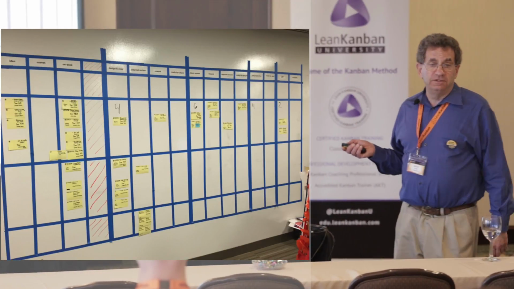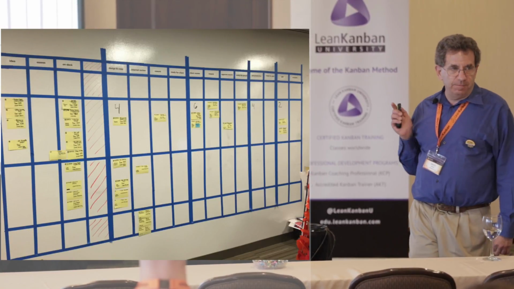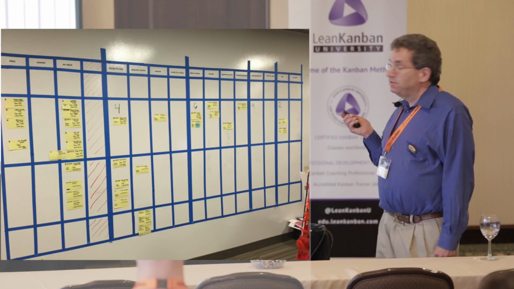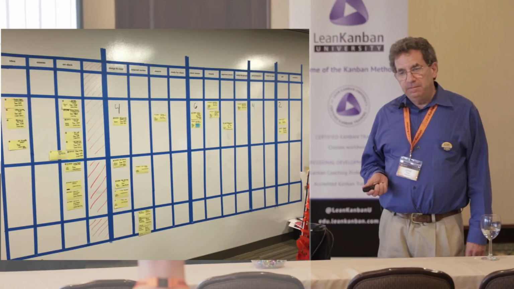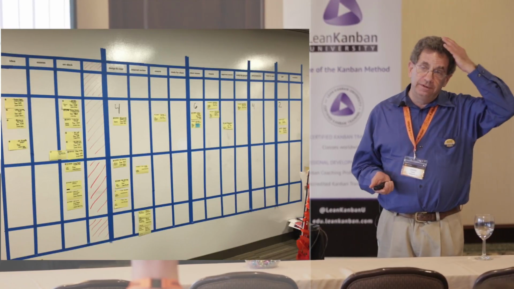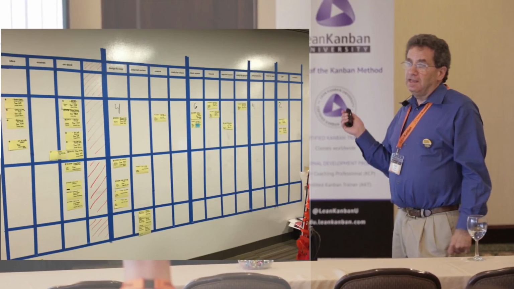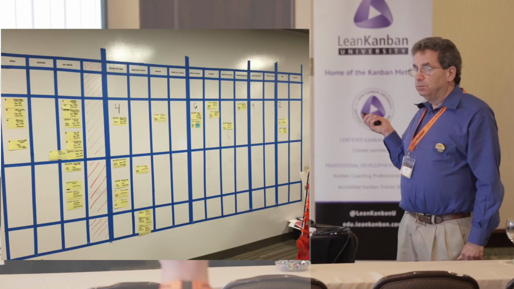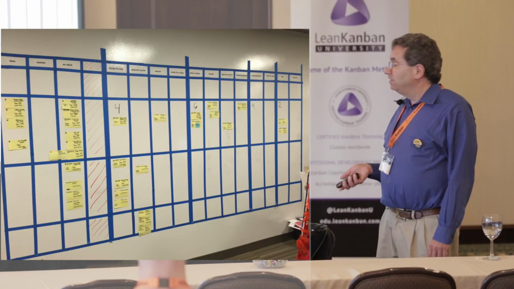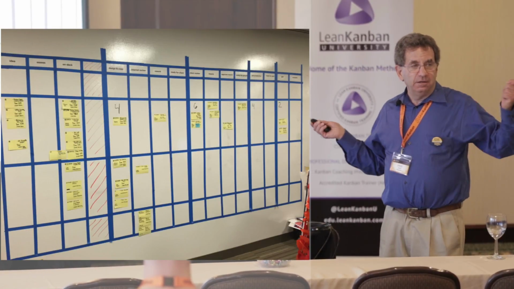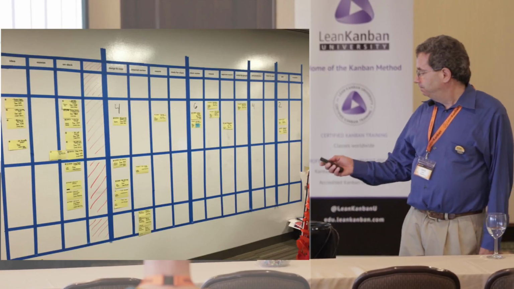Introduced actual WIP limits. So one of the nice things about a Kanban board that's tape on a painted wall, this is idea paint, is that it's very easy to rip it down and start over again. Maybe not quite as easy if you're online electronic with a really good Kanban tool where you can move your columns around left and right, but to maintain the value of the physical board and be able to rip that board apart, we did this every 2 or 3 months as we learned more, just ripping off that paper, and we'd have a Kanban design party on a Friday afternoon, and on Monday we had a new design up in place.